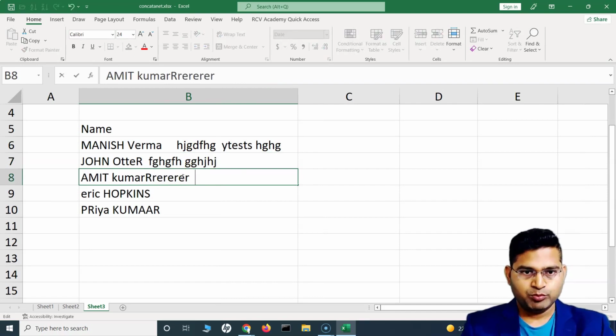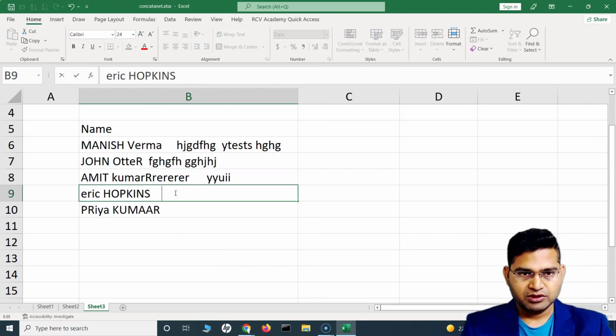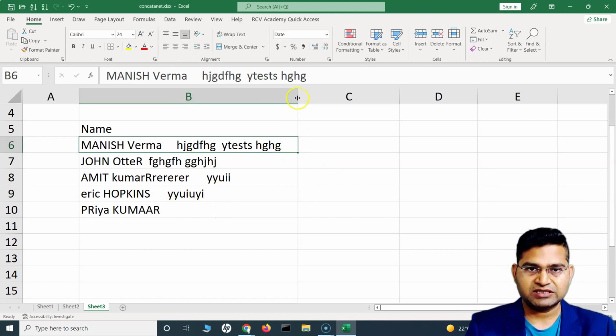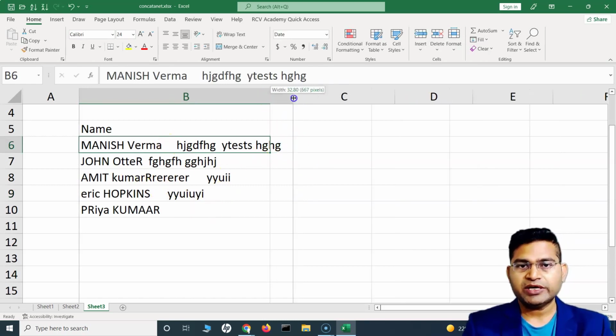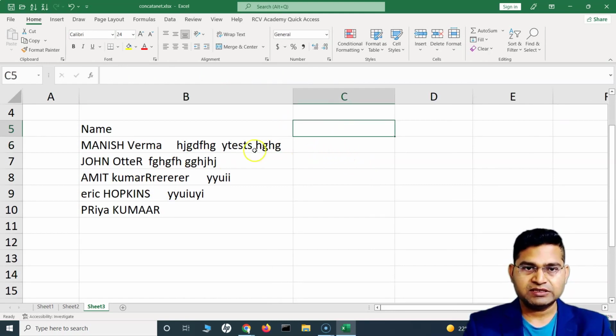So if I put some spaces there, you know that this is not something which will look very pretty. Okay, so the text is just junk text as of now, but there are many spaces there. So how can we go ahead and remove all of these spaces and make our text proper?